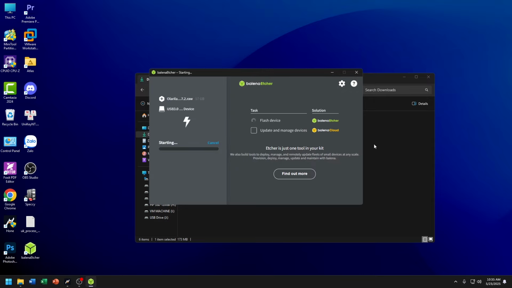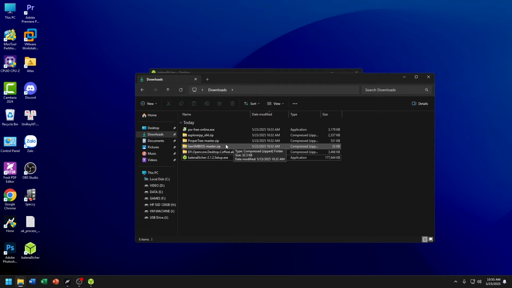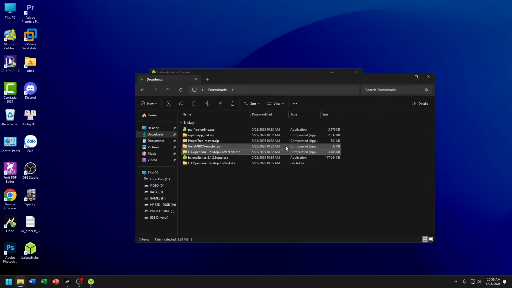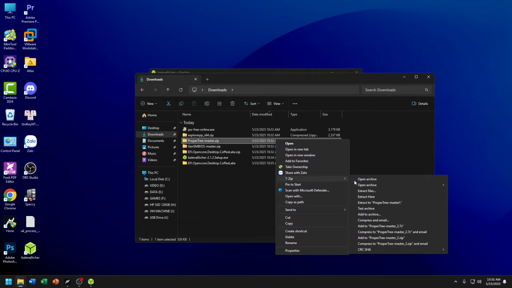So now, while this is in progress, we're going to generate our SMBIOS, but first extract the EFI folder and extract ProperTree.